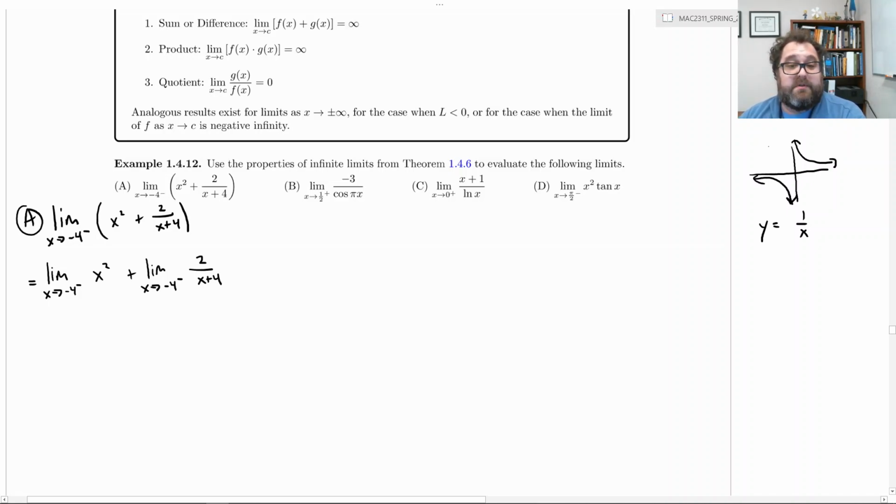Now, what about 2 times that? Well, if we're sketching by hand, to be honest, multiplying by 2 just stretches it vertically a little bit. But if you're doing it by hand, it's really hard to tell. It basically scales your y values by 2. But let's just say we're doing this roughly, so basically it's the same graph. If you have graph paper, you can tell the difference.